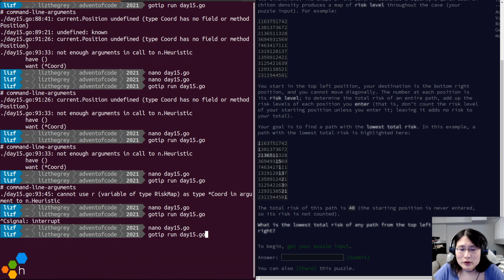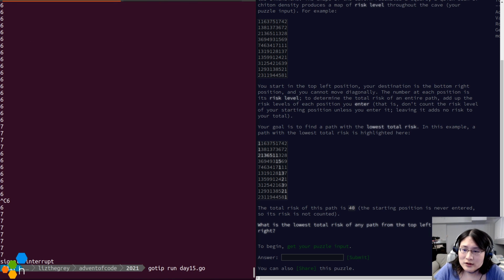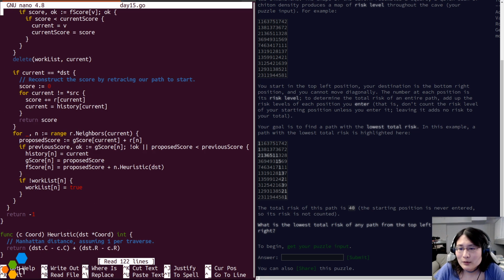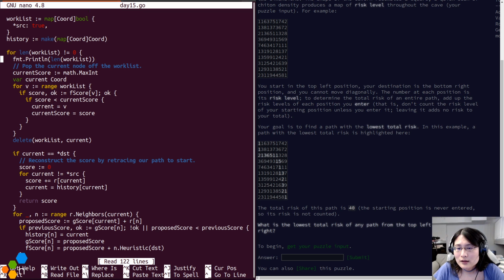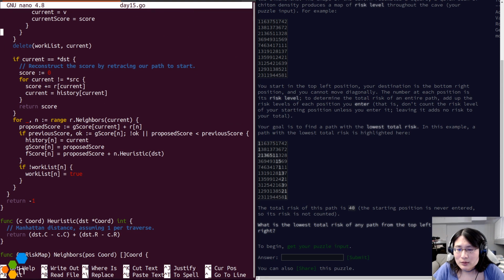See how deep we are. Okay, so the work list is varying from 6 to 7 elements. Am I visiting the same element over and over again? Would be the other thing. Where is F score being populated? That's being populated fine.